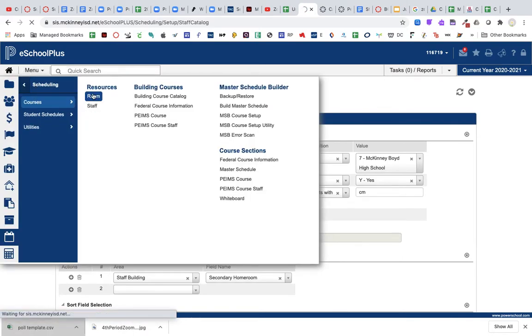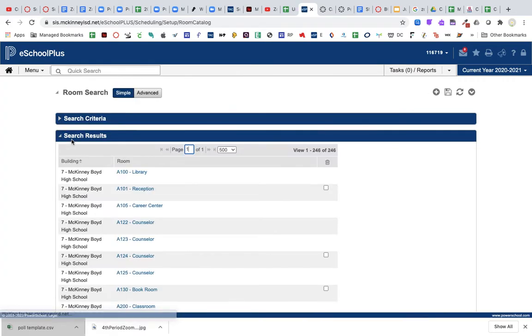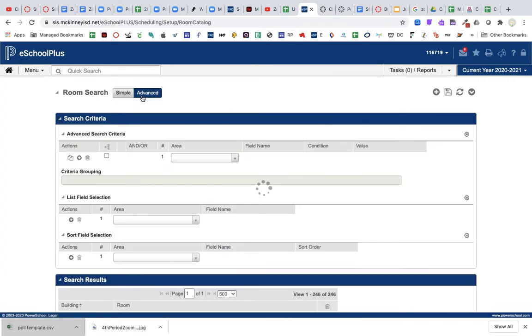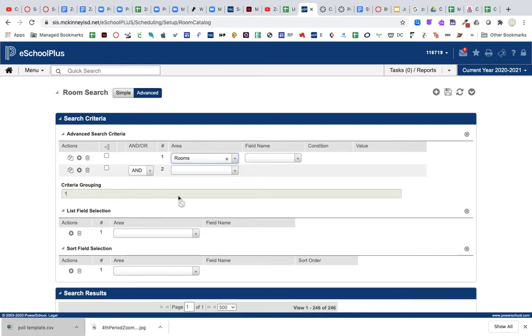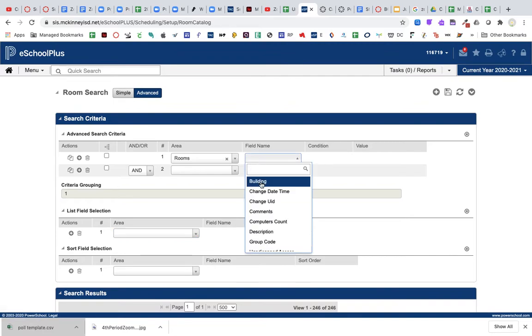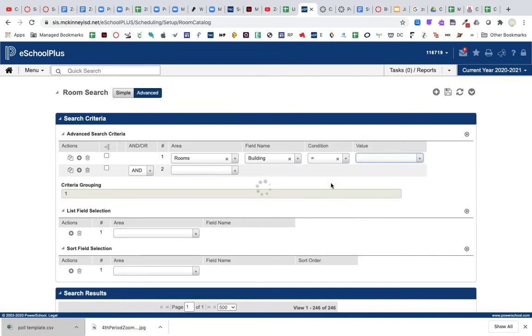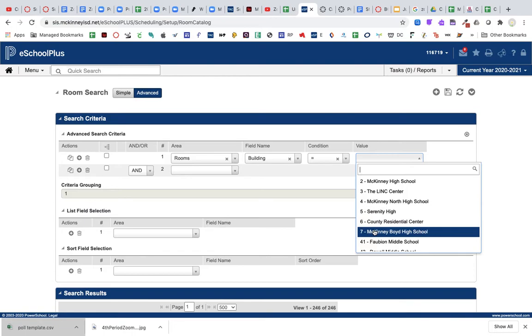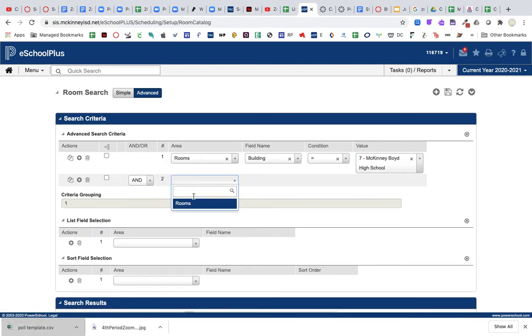Sorry, I got it. Okay, cool. Do an advanced search that says rooms, building equals 7. Okay. And then do rooms and do room ID starts with CM.